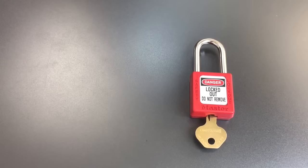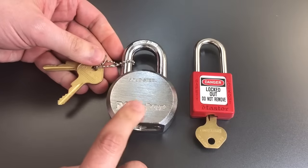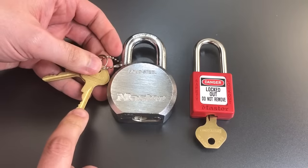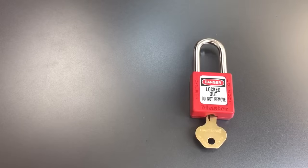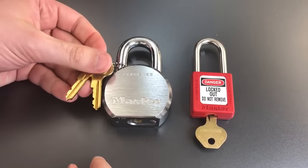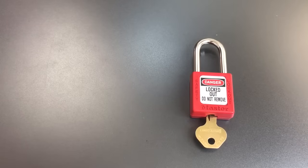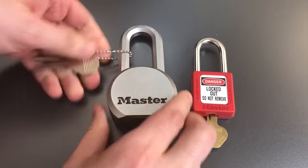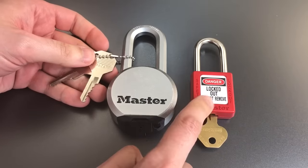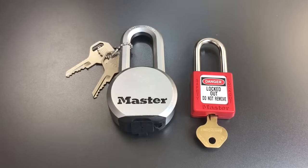And then we have a lock body where everything is done wrong but everything is right in the core. Moving to Masterlock's higher-end lineup: the 930 usually has some spools, though I've found a few with standard pins, and it's still only a 5-pin lock. The hardened Pro Series Model 6230 — same thing, a 5-pin lock. Even the M930 Magnum version again is only 5 pins, though it does have security pins — still nowhere near this 6-pin lock. So that, my friends, is the crux of the Masterlock paradox.